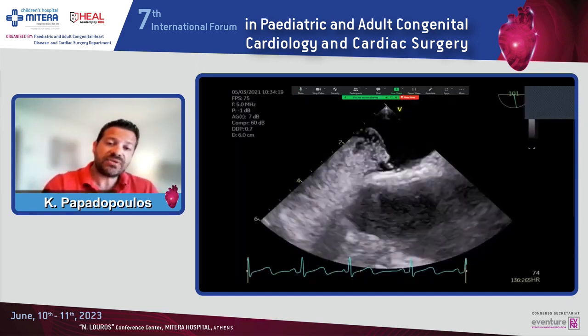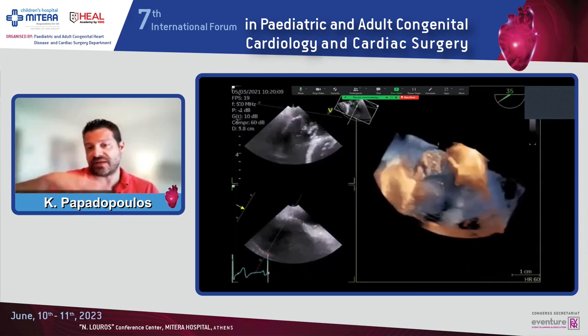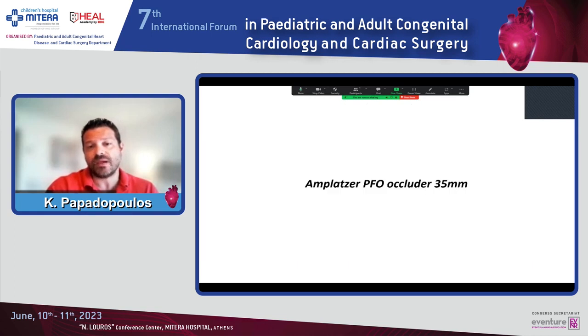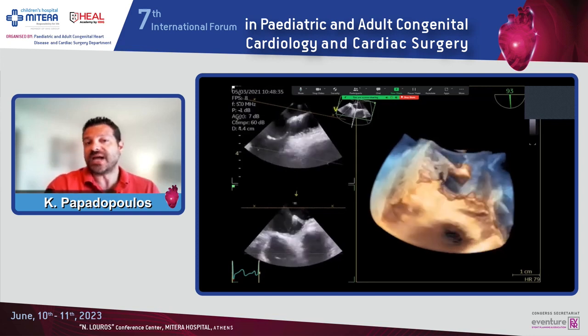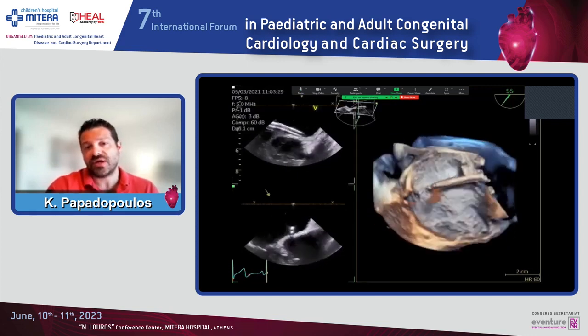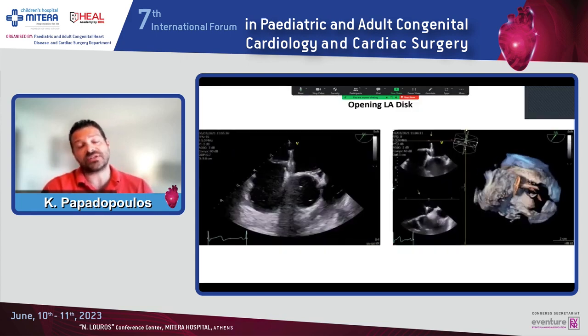This was a patient with aneurysmatic atrial septum. You can see it clearly in these 3D images where we have the aneurysm of the septum. And the PFO, we measure the tunnel in short axis and bicaval views. And then we decide about the PFO occluder. We guide the interventionist with 2D and 3D images, go through the PFO, the guide catheter, and the opening of the discs with the short axis view.